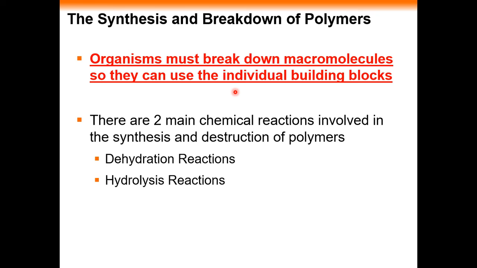So this is important because we consume these macromolecules, right? We eat proteins, we eat lipids, we eat carbohydrates. Those are huge. But we have to break it down. We break it down via digestion and all that stuff and chewing, but you have to break them down so that we can use the individual pieces that make it up. We need to use those monomers, and that's what gives us energy, right? Or we use them to build cells and so forth. So there are 2 processes to make these long chains, the polymers, or destroy them and break them down into their individual units. This is known as dehydration reactions and hydrolysis reactions.